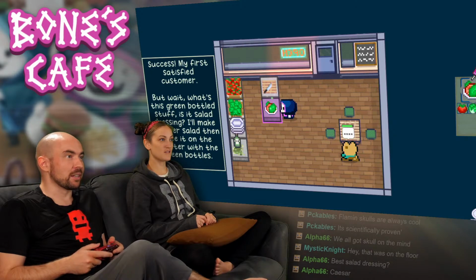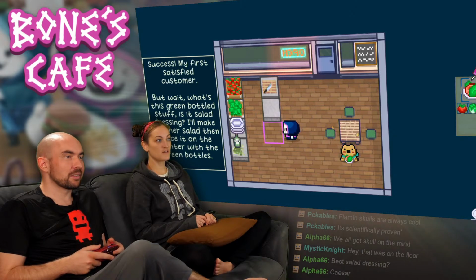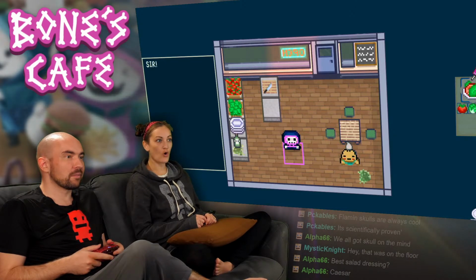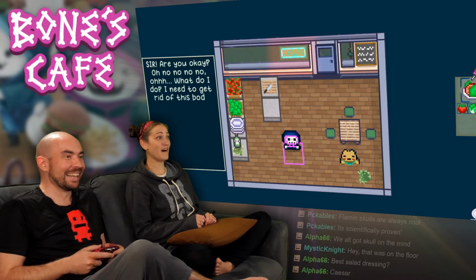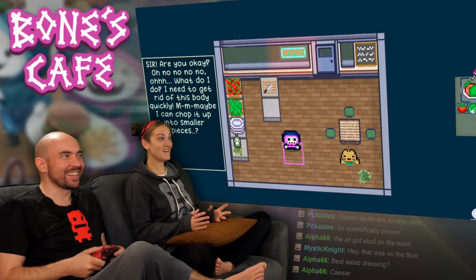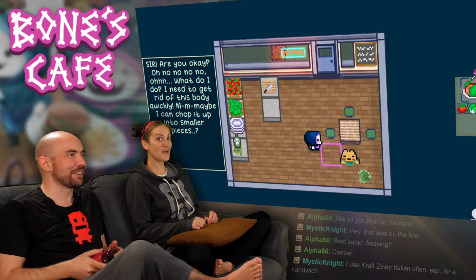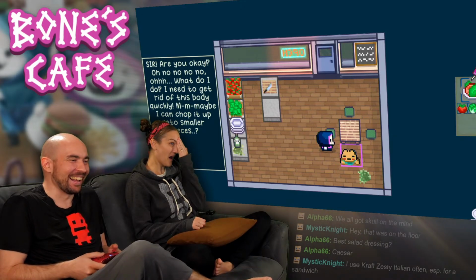Oh, I'm gonna take his order proper this time. What do you want? He wants a salad. Thank goodness. But not with dressing. Uh-oh. Oh yeah, he didn't like it. Oh my god! Sir, are you okay? Oh, no, no, no, no, no. Oh, what do I do? I need to get rid of this body quickly. Maybe I can chop it up into smaller pieces.